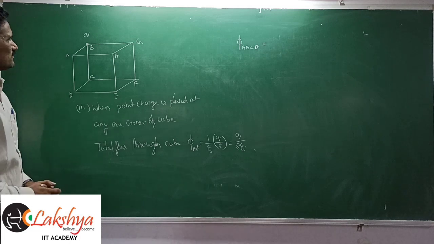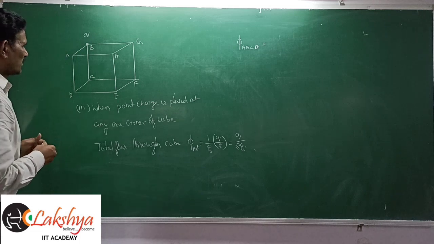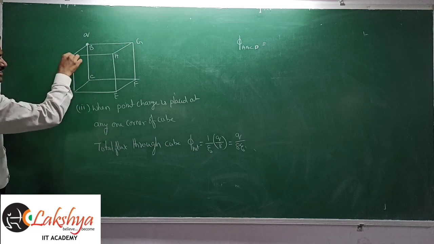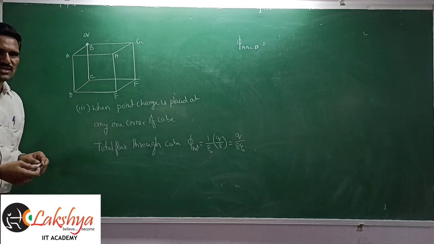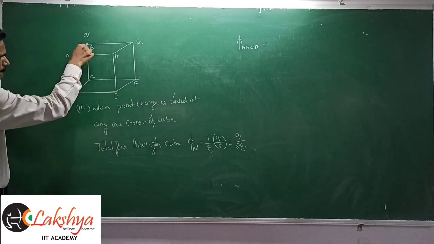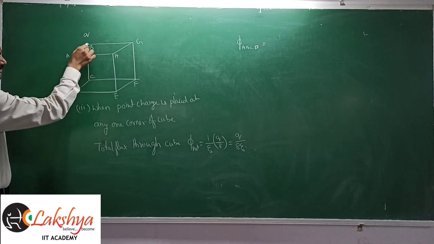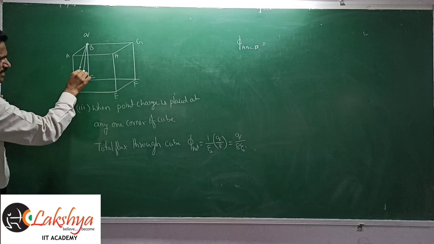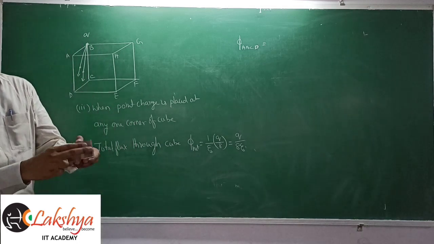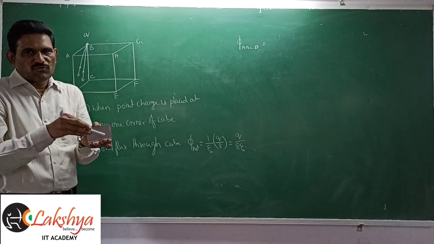Simply we know that flux here is related to the electric field line. Suppose I draw the electric field line at any point on this plane A, B, C, D, representing the direction of electric field. The direction of electric field will be parallel to that plane. If I consider a point here, the direction of electric field will be like this on that plane. That means if the charge is present at this corner, the electric field at any point will be tangential, like this, like this, like this.